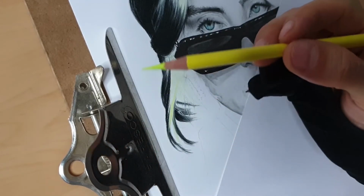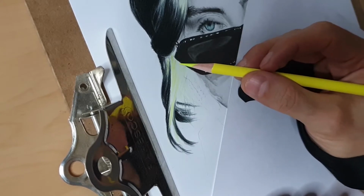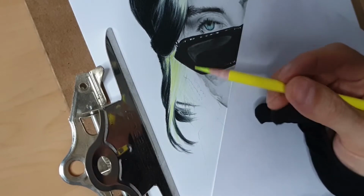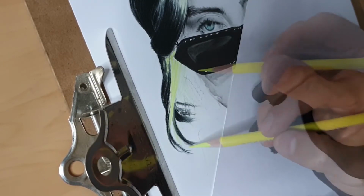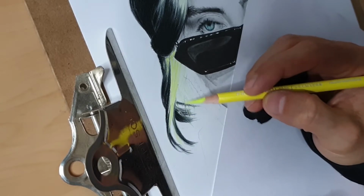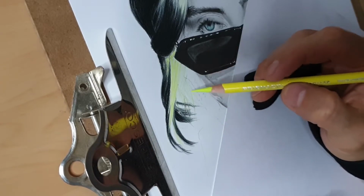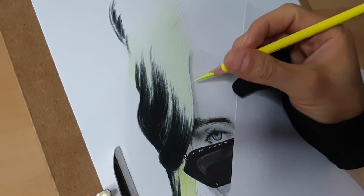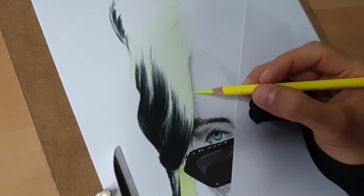As you can see, a very good sharp pencil. I'm lining very softly into the pale sage so I can achieve this yellow shiny color. As you can see, already combined with black, the portrait looks realistic. I'm coming very light over the dotting tool as well with this color, making the messy hair realistic. Now we're working on the top of the head and we combine the yellow with pale sage, making the effect of colored hair.